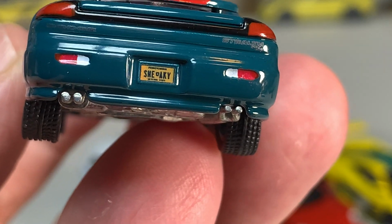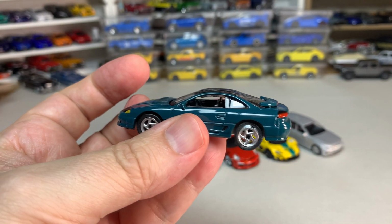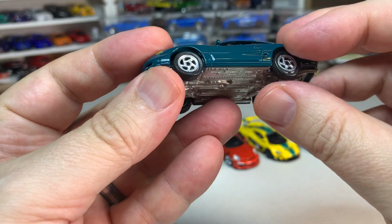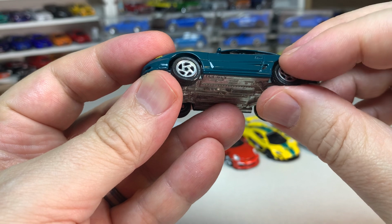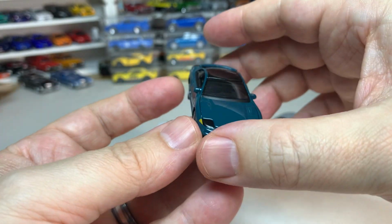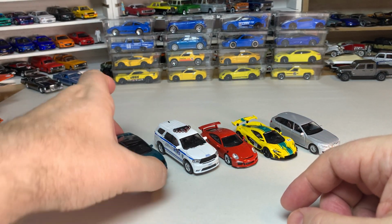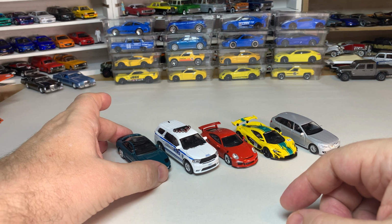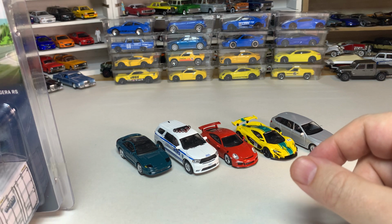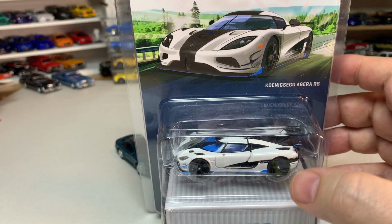It's a cool car, but like I said, Greenlight's put out, or not Greenlight, Auto World has put out too many of these recently, and I think people are getting tired of them. And actually, I think I've decided to stop buying Auto World cases because of too many repetitive cars that I'm not that interested in. And they have so many other castings that they could use, and they just don't. They keep putting the same ones out over and over.